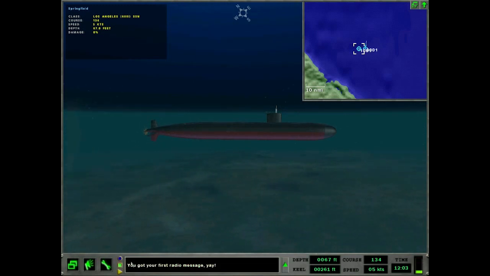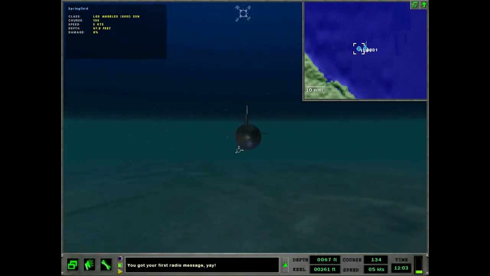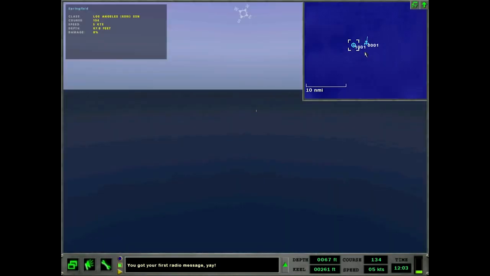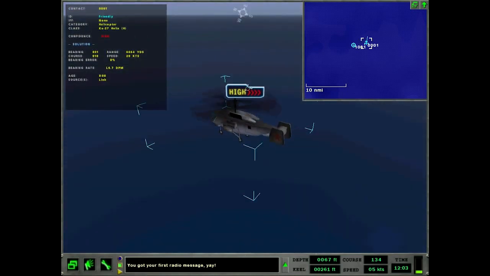There you go. You got your first radio message. Yay. So yep, that's all there is to getting a radio message. Nothing to it. Yeah, I got a helicopter here. This is also a link. I'm glad this actually happens. I was going to forget to mention it.